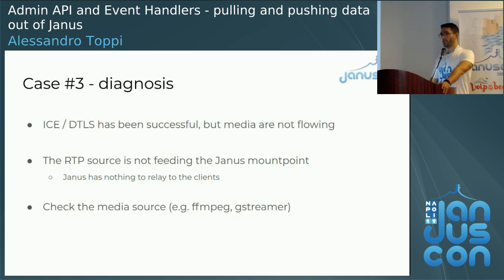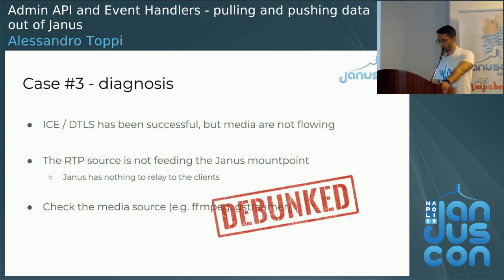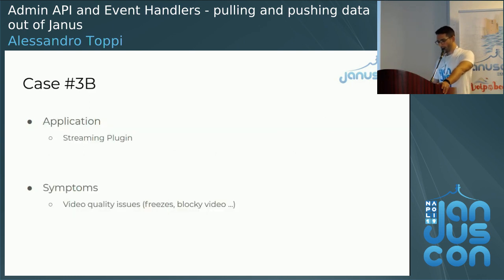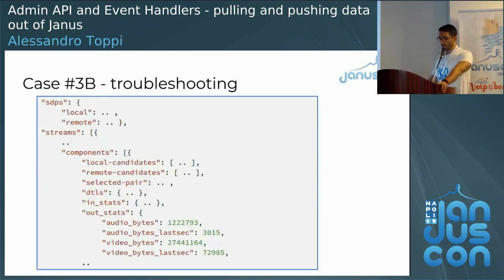We had to check the process we are using to generate the media source in this case. And this is solved. We have now a variation on the previous case, the case 3B. We're still dealing with the streaming plugin. This time we had some video quality issues, like freeze or blocky videos.